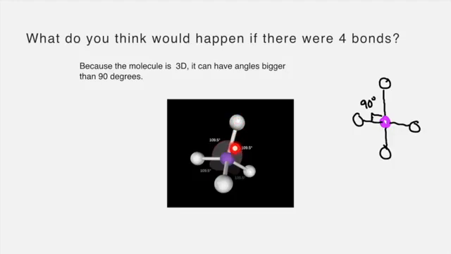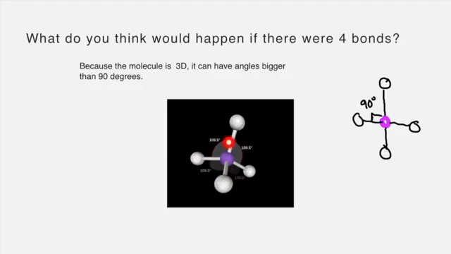So this shape here, it's kind of difficult to tell what it looks like. Basically, it looks sort of like a tripod that you would put a camera on. So you have one going up, a couple that are going down and kind of away from you, and then one that's coming towards you. So this is a three-dimensional shape.